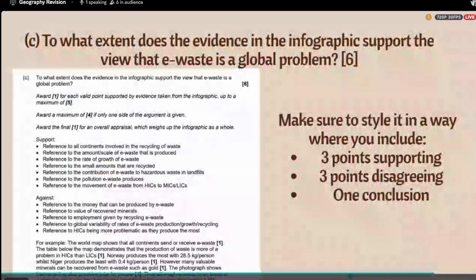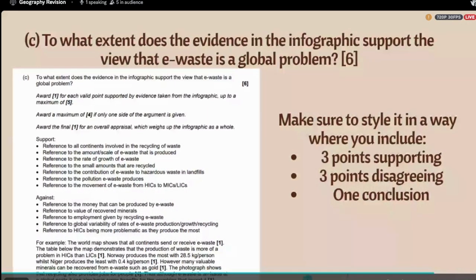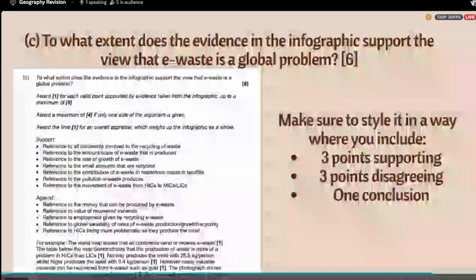So again, make sure that the time you've spent on the rest of the questions is not too much, and that the time you have left is enough to support your essay in section C. Okay? So I know it's very pressuring, but it's good to have that flow, the same way that you had it earlier, where you got the hang of the speed, okay?